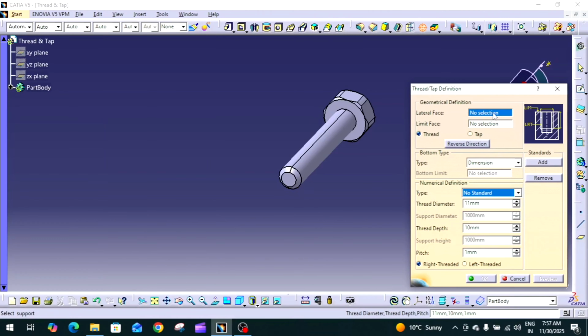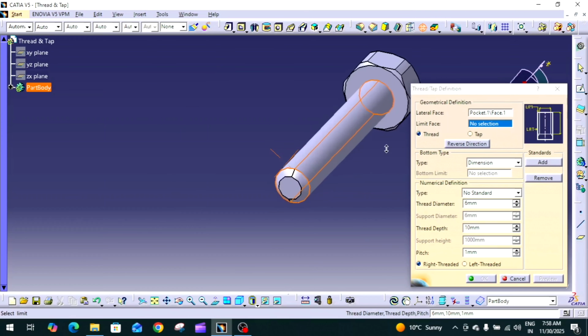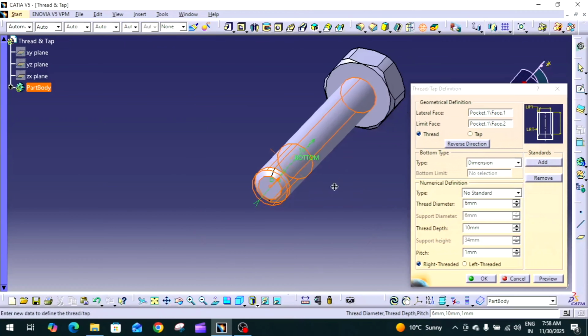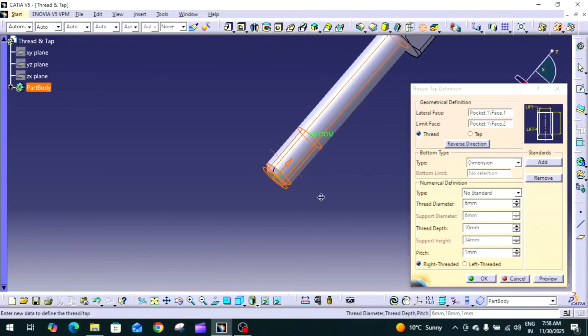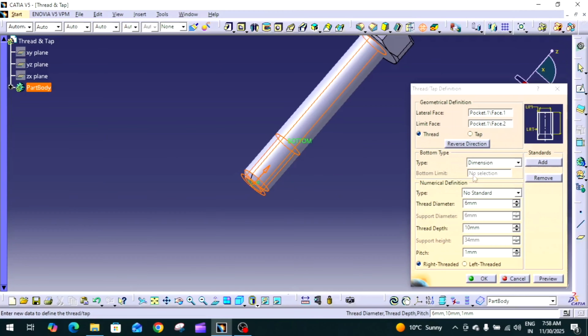The first one, the lateral face, or the face where we are going to apply the thread. Select the thread face, this one, and select the limit face, meaning the starting face. Here I want this to be my starting face, and this is the dimension, support depth, up to plane.